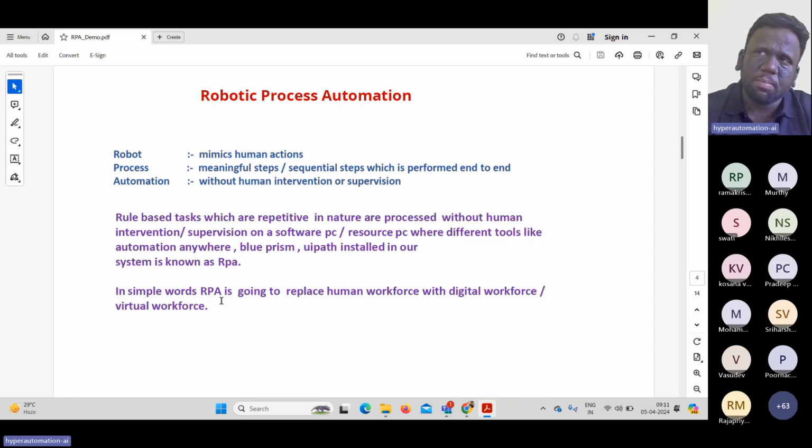So again, you might be asking me a doubt. Kiran, you are saying that it can automate SAP, it can automate web-based. Do I need to learn SAP now? Do I need to learn something called .NET now? Do I need to learn how to frame some SQL queries and all? Of course, no. So here we are only trying to replace the process being carried out on any sort of application. I'm trying to reiterate. So this is very much important. We are only trying to replace the process being carried out on any sort of application.